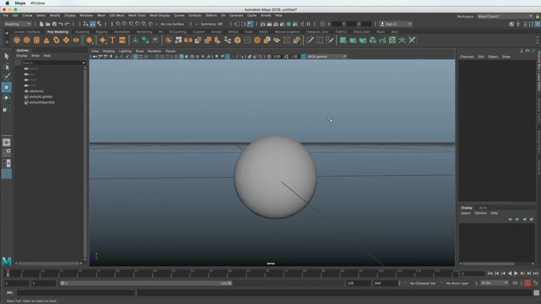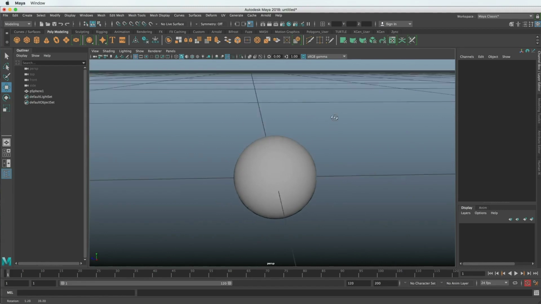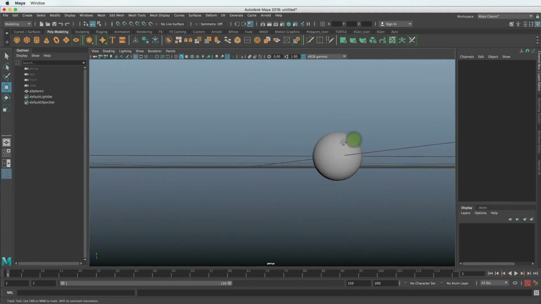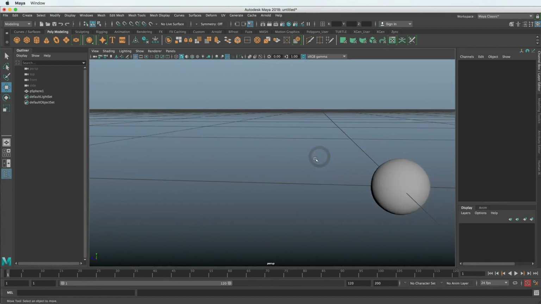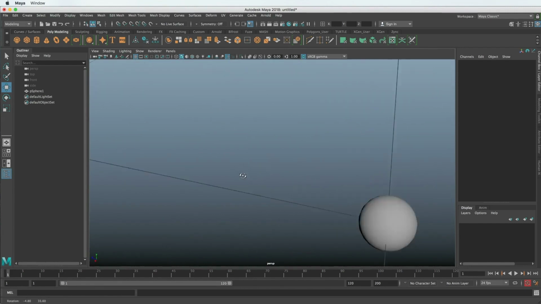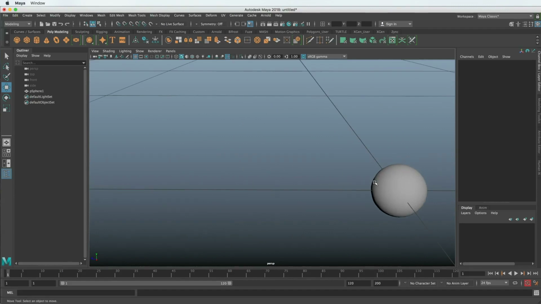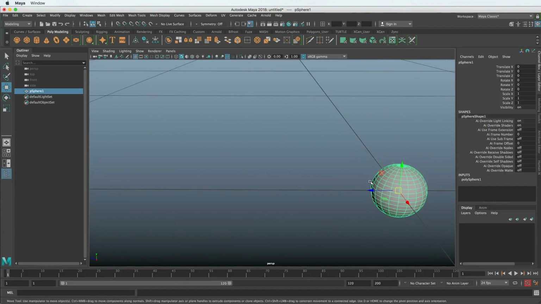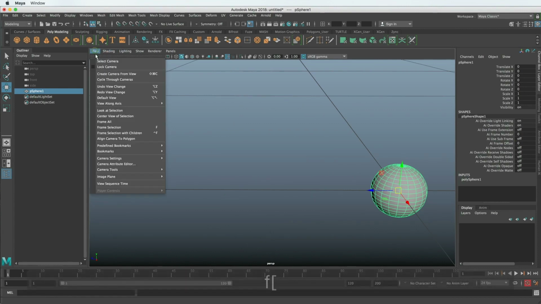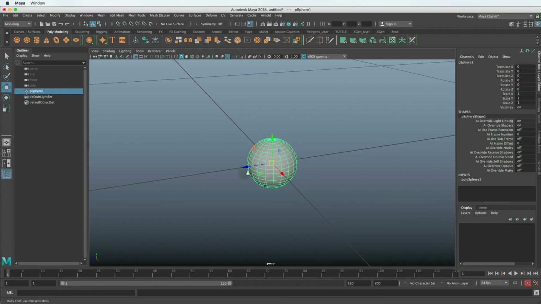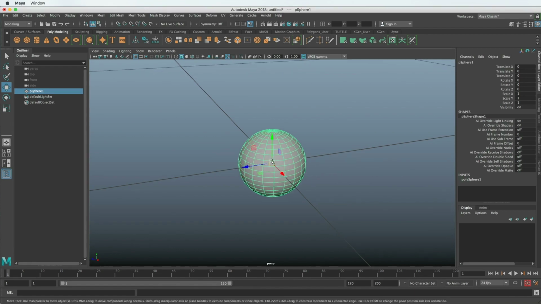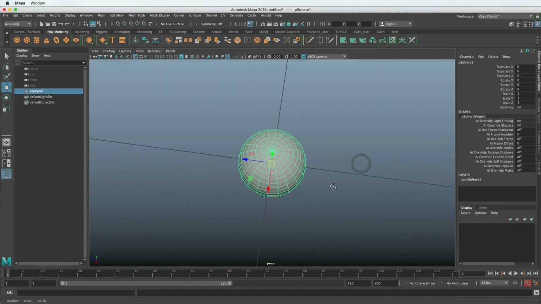One thing to note is the center point that we're pivoting around when we view. If I'm over here and I want to pivot around the sphere, I'm pivoting around the center of my view. As I did earlier, I can select the object and hit F. If that isn't working, you can go to View and say Look at Selection. And that'll do a similar thing and reset the center pivot to be far enough away from the camera that it's easy to rotate around.